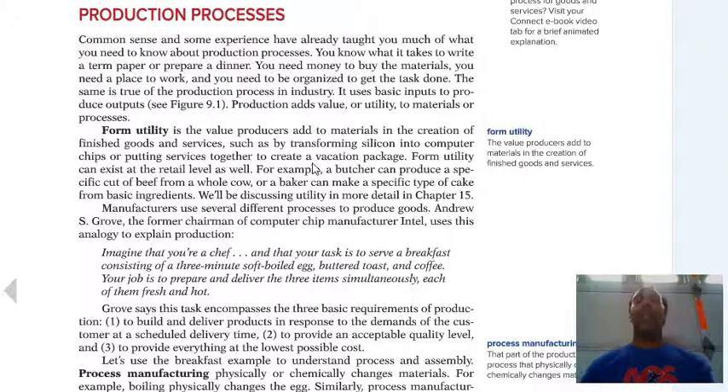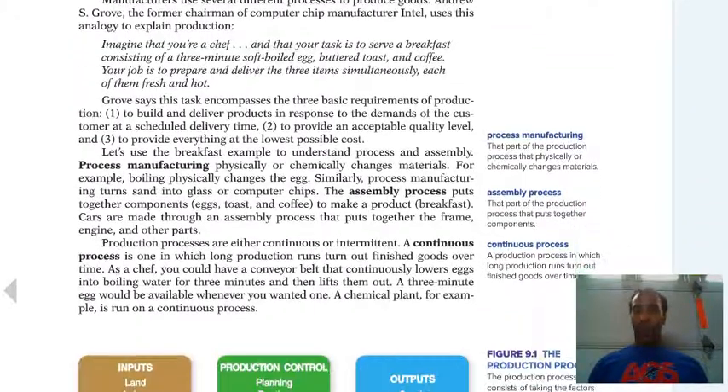The little Intel Pentium chip means absolutely nothing by itself — it does nothing for you. But when you put it in a computer, it makes the processing a lot faster. Bundling things, such as a vacation package — we're going to have your food covered, your hotel covered, your flight arrangement covered. Maybe if I pay a few extra hundred dollars it's still okay because I'm at a one-stop shop and getting everything completed there.